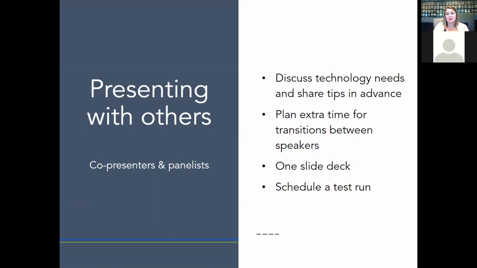The other tip that I'm going to strongly recommend is only having one slide deck. It can be a lot when you're trying to shift between slide decks. And so having one slide deck, and if you need a collaborative place to build it, I recommend using Google Slides. As Google Doc is to Word, Google Slides is to PowerPoint. It has most of the same functionality. A lot of it looks the same, and you can upload a PowerPoint directly into Google Slides and it will update it all for you. But it's a place where everyone can be working on the PowerPoint at the same time.